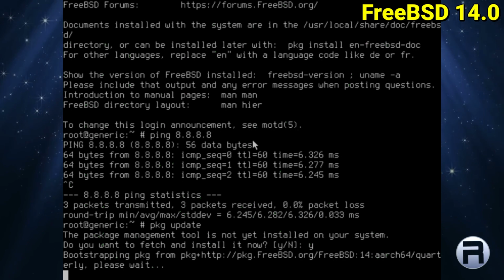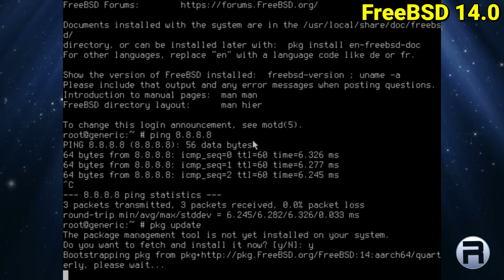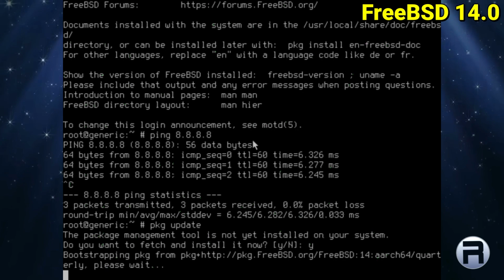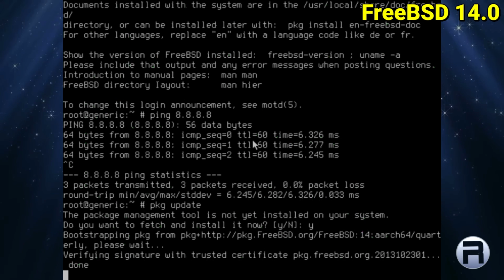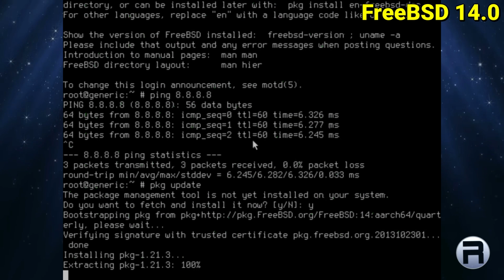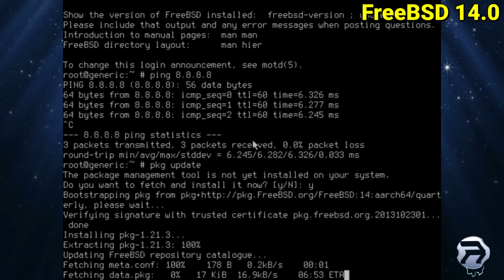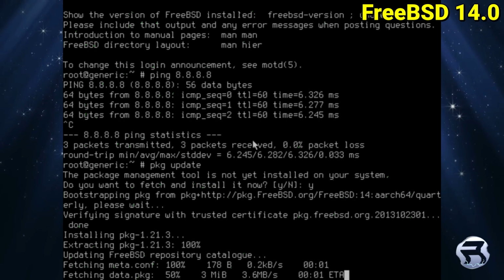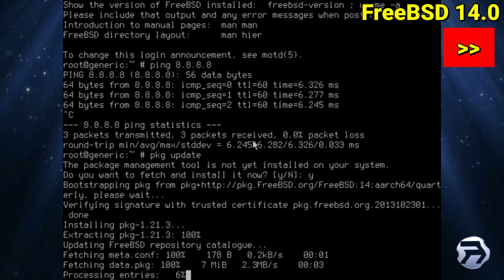We're on the quarterly branch by default. It's verifying the signature of a trusted certificate, extracting the package, and bringing in the latest tree. Yeah, it's doing it, no problem.